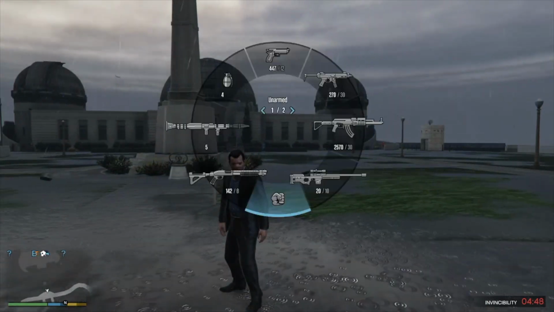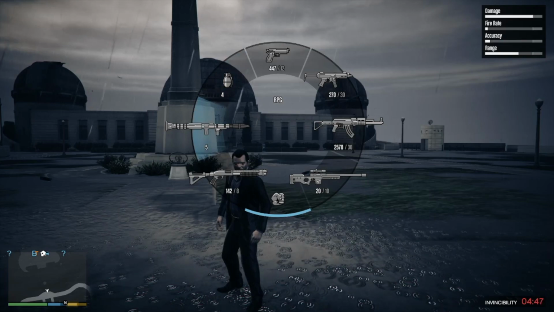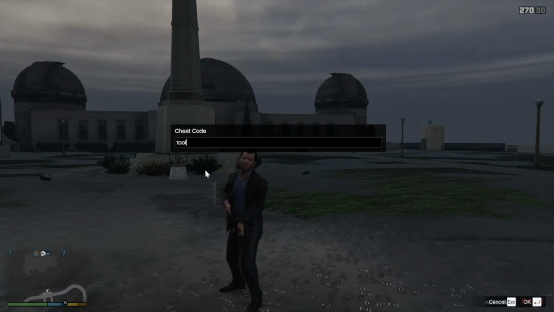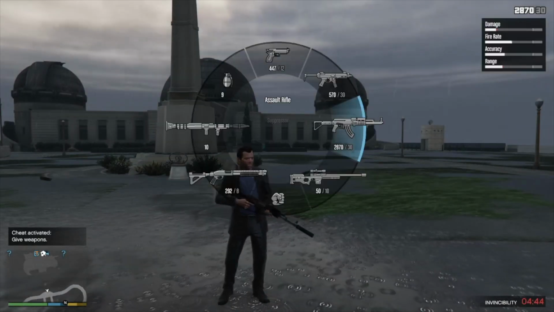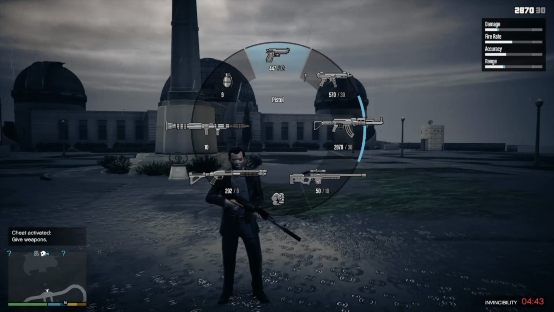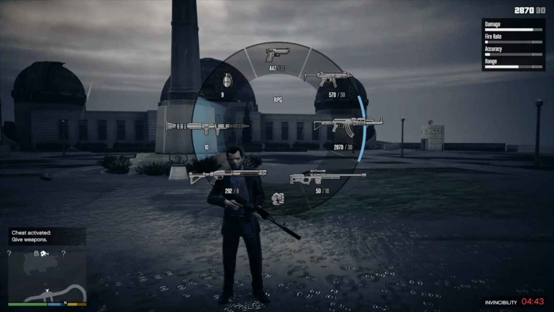So the next cheat we have is Tool Up. Tool Up is basically just going to give you all of these weapons that you see on screen right here, and if you already have them, it's going to give you some ammo for them. So if you're in a bad situation or you need to blow up a helicopter but you don't have anything to do it, all you got to do is quickly type in Tool Up and you can get some RPG ammo, and again, pretty much ammo for every weapon in the weapon wheel that's shown on screen.